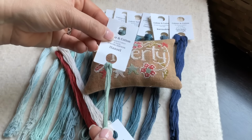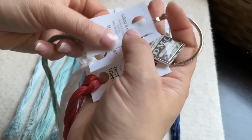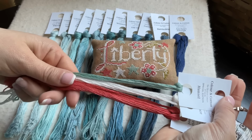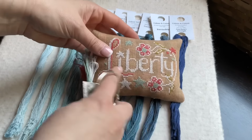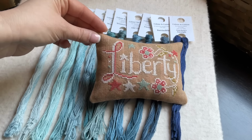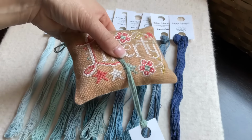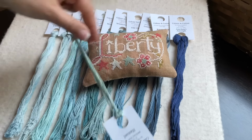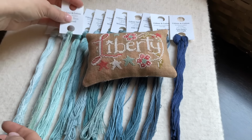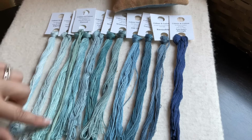So looking at this, you wouldn't think, oh, this gives me patriotic vibes. But paired with Ferris wheel and old lace, it kind of gives you a more washed out vibe, especially on this linen. Now this linen is 32 count straw gingham by Weeks. So looking here, you can see that is the color that I used, and it just gives it a more faded out appearance. This is available still from Color and Cotton, and I'd probably put it in right there as far as the colorway.